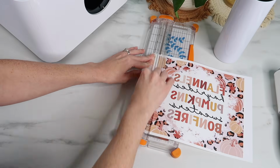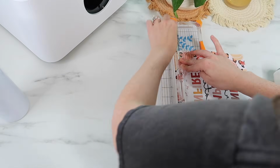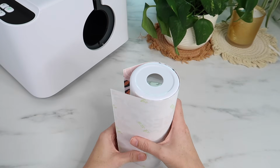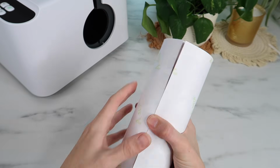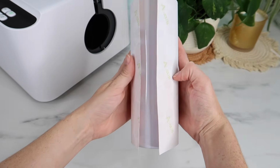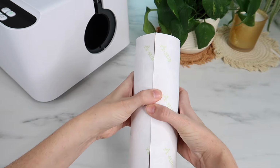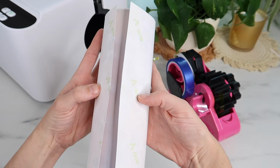I use my paper cutter to trim off those white edges. I wrap the paper around the tumbler. Then I turn the tumbler upside down. I press it against the table to make sure the edges just line up well. While that's lined up, I press the paper together, and as you can see here, I try to make the paper as tight as I possibly can. I also make sure those top corners are level and even.